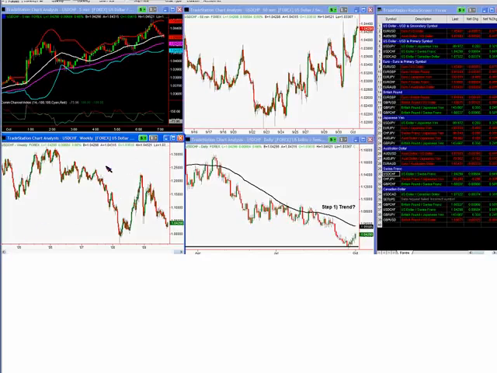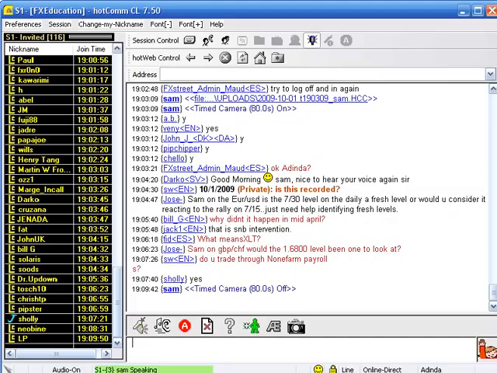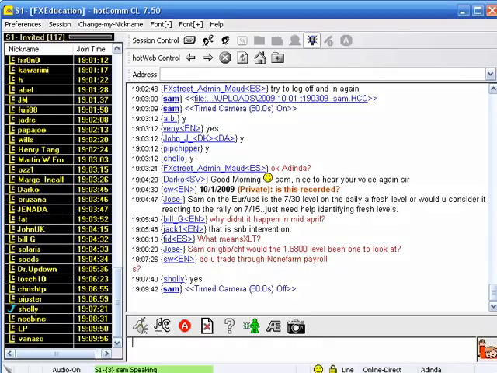So step 2, go to the larger time frame. If we started with the daily, go to the weekly here, and here we want to figure out where our larger time frame demand and supply is. There's a reason for that. Very important reason. On the daily chart, we see we're in a downtrend, so we're thinking that we want to be a seller. But where does every downtrend stop, and where does every uptrend begin? At support and resistance, real support and resistance, which means real supply and demand.